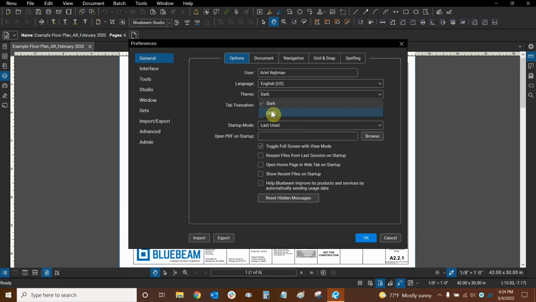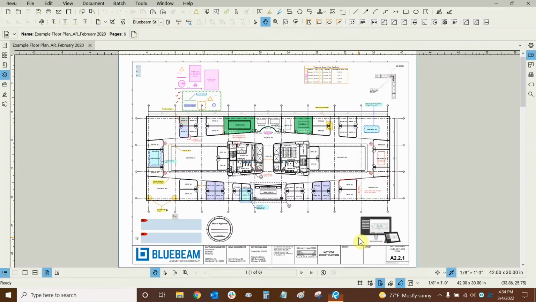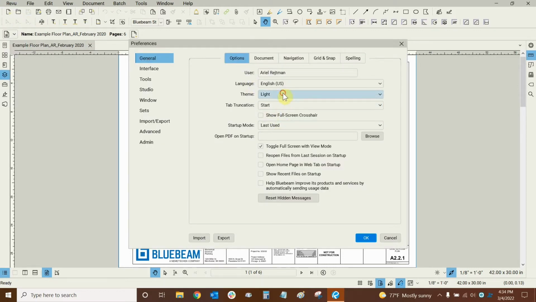The light theme, of course, looks like this. And so when I switch to it, let's click OK and let's see how that looks. Oh, this brings back memories, doesn't it? So let's switch out of this theme because the icons are a little bit harder to see and the screen is about 10 times brighter than it was. So let's go back to the dark theme and click OK.